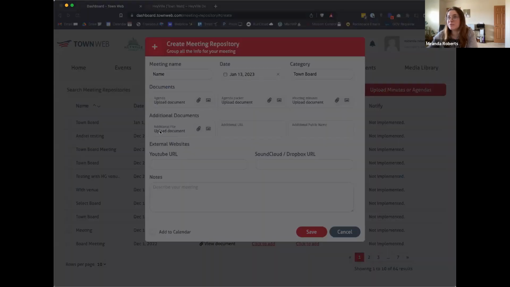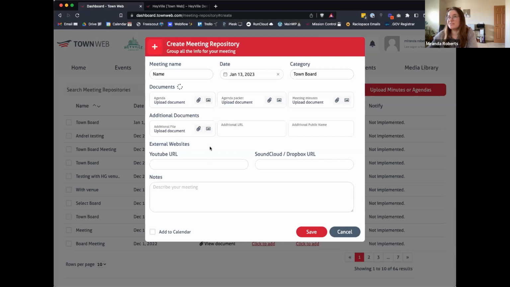This will open up your computer's files. And from here, you can select the document that you want to add. The same process works if you have an agenda packet, meeting minutes, or any additional documents. You would just click on that paperclip. And if you ever do record your meetings via video or audio, there are places here and here to paste those links as well. And then down at the bottom, there's a spot for brief notes. This is just a little note that's going to show up in our agendas and minutes table. So people use this if a meeting is maybe postponed or held in a different room than normal. The option is there to add some additional information.